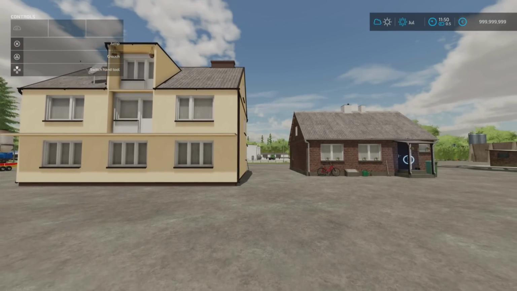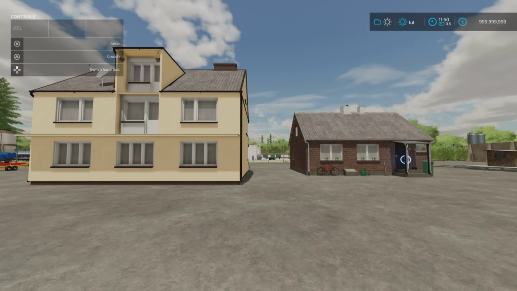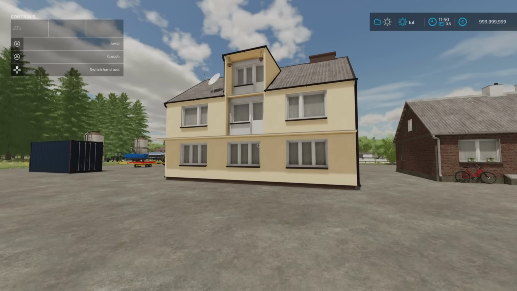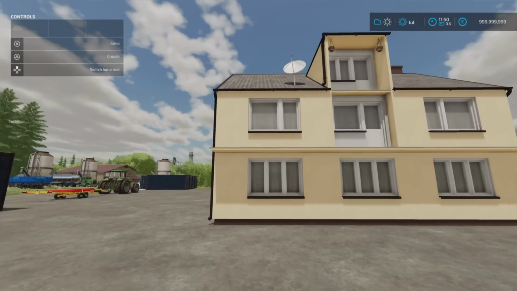Both of these you'll find under build mode and farmhouses. They're both by Cookson. I'm not going to show you where they are. They're in build mode. They're under farmhouses. There's no colour options on these. This one, come around the back.